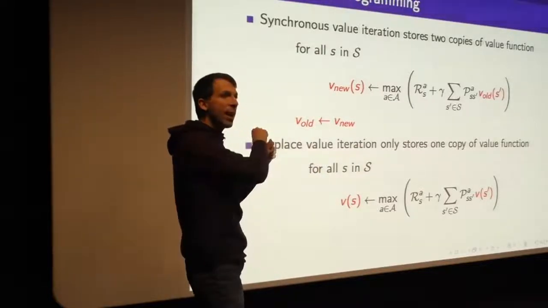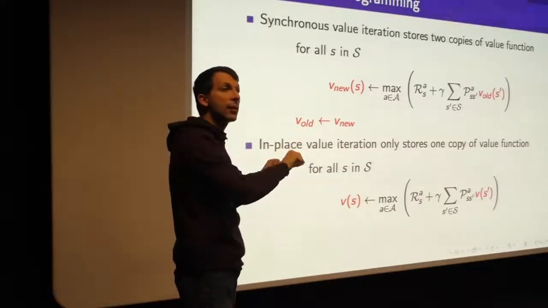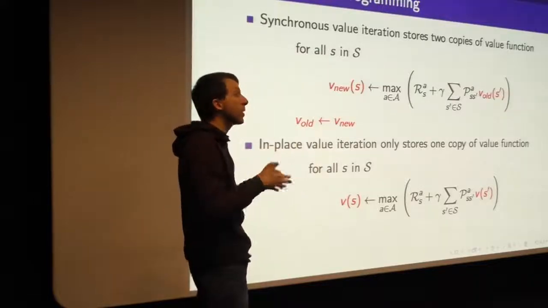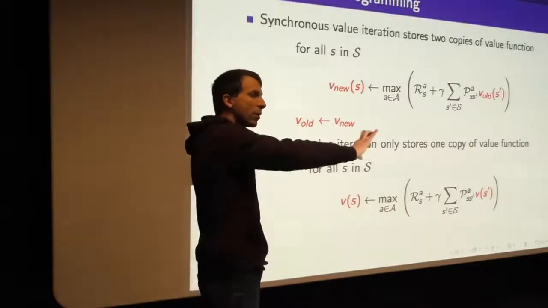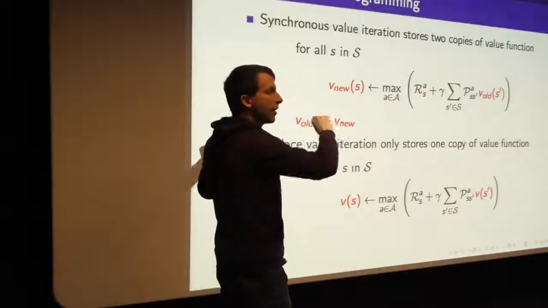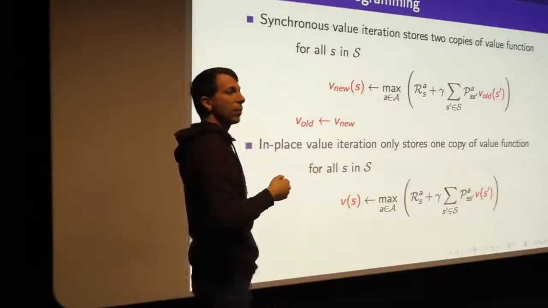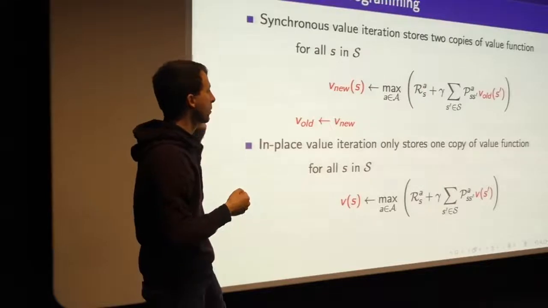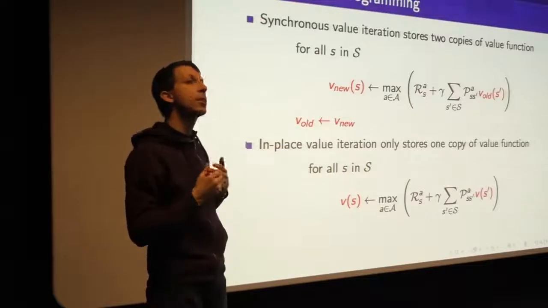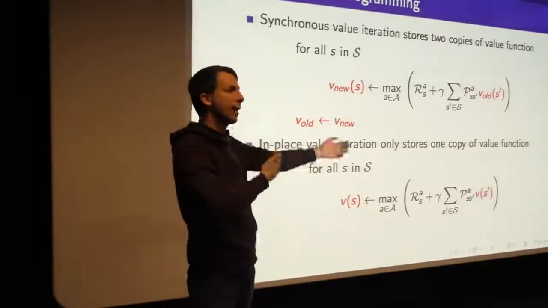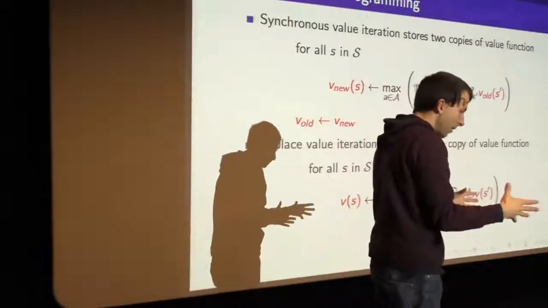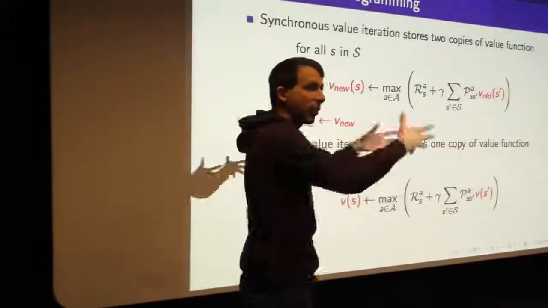The only question now is, how do you order states so as to compute things in the most efficient way? And it turns out, in some problems, you can be much, much more efficient. So imagine you've just got a single corridor, and you happen to sweep over your states in a goal towards source direction. Well, then it turns out that in-place value iteration in one sweep through all of your states will have already computed the optimal solution. You don't need n different sweeps, because you start at the goal, you figure out the optimal value of the goal, you step back one, and now you already plug in your latest value there.